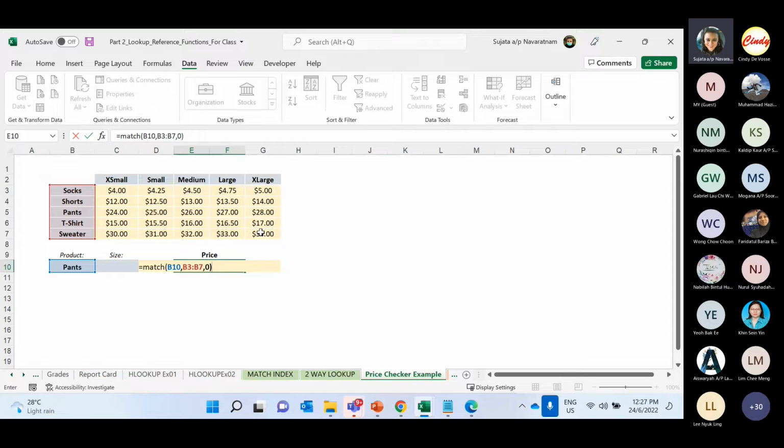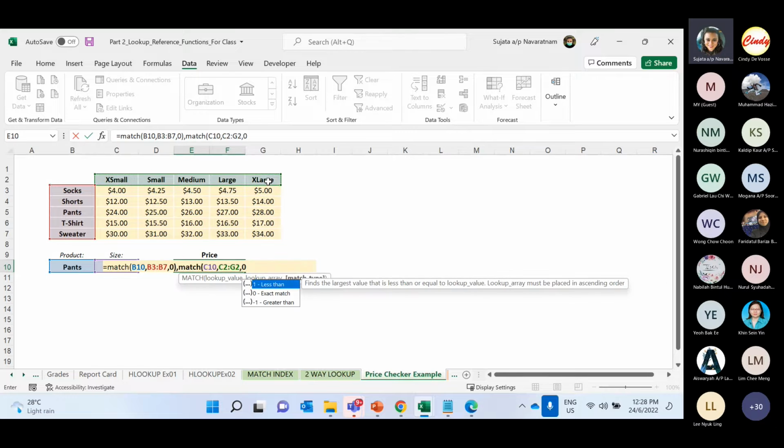The next thing we're going to do is put in another MATCH to give us the position for the size. It's going to look up the value from C10, and the range is from here to here. Return if there's an error.